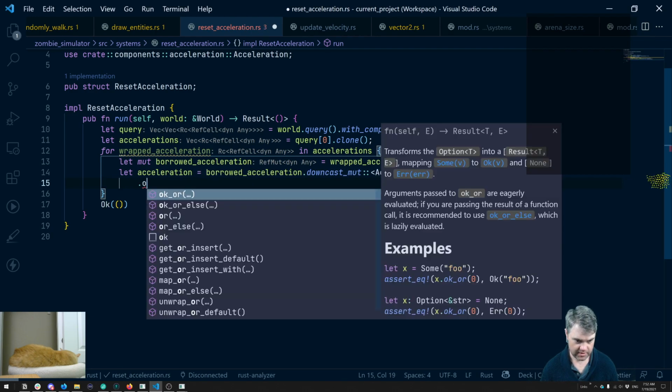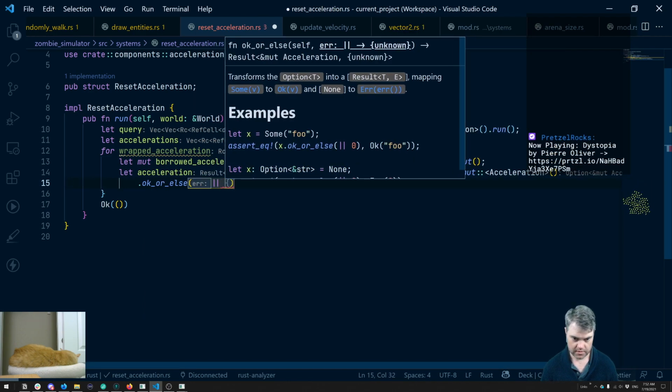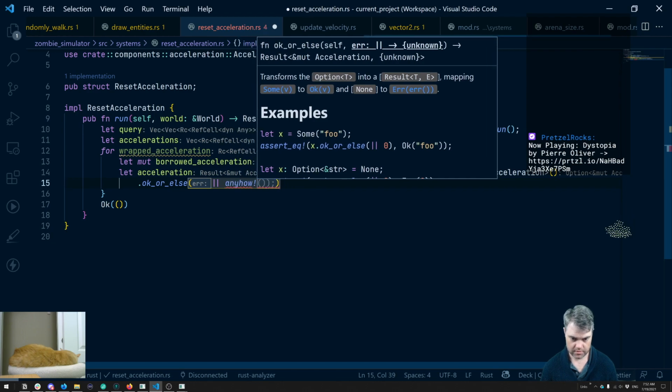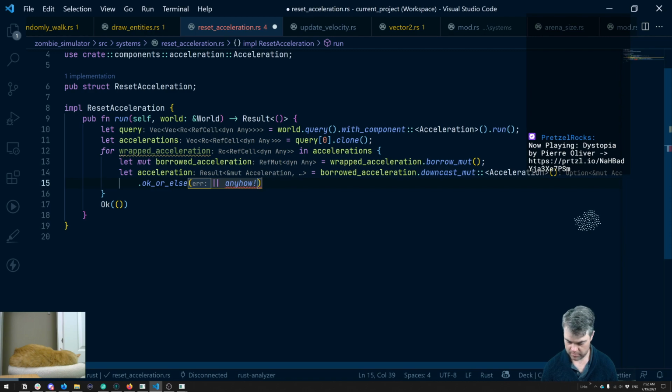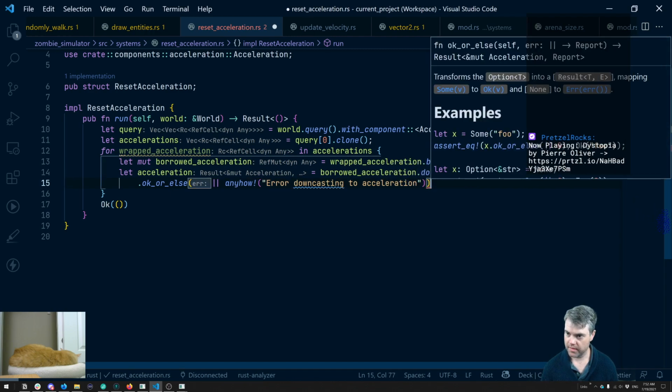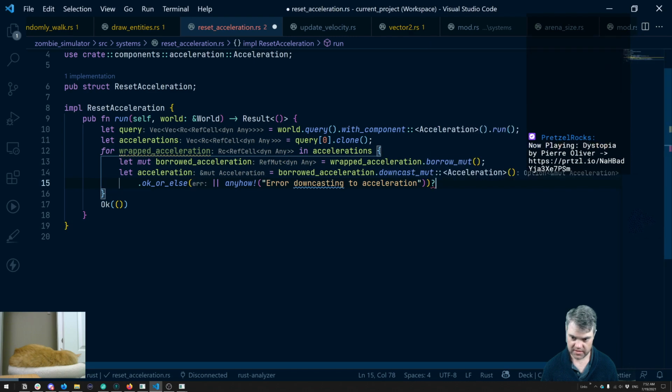We're gonna add in the ok_or_else. All right, so in this case, I want to error stating error downcasting to acceleration. Then we can question mark you. Okay, so now we have this acceleration. Then I want to just clear and empty you out.